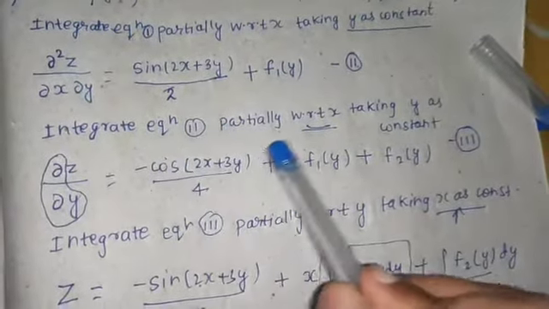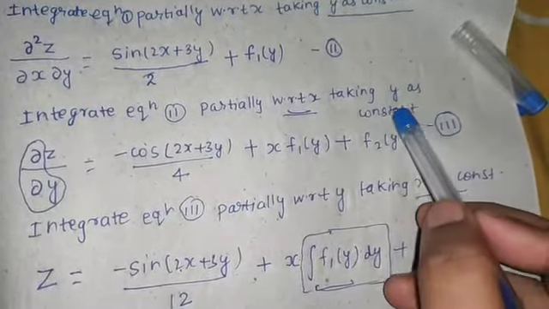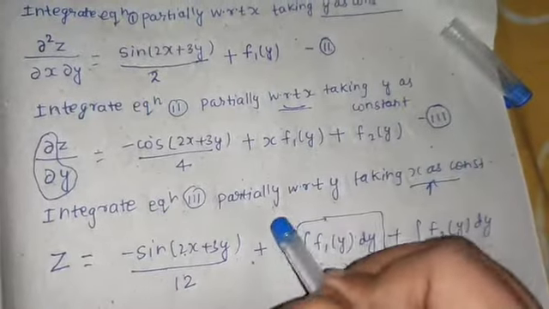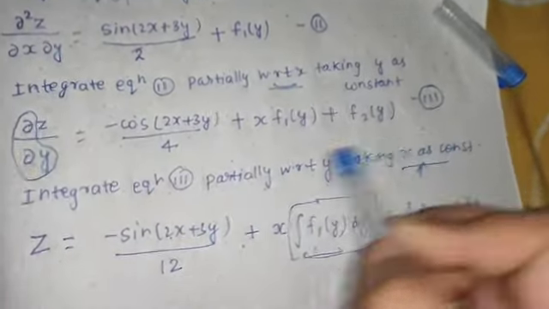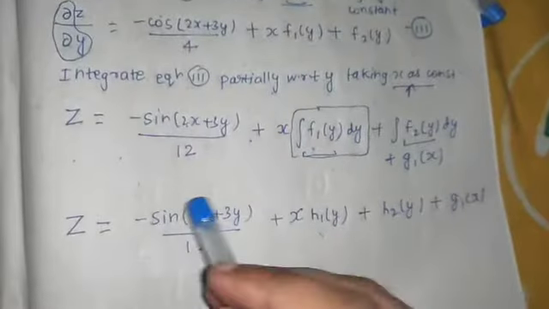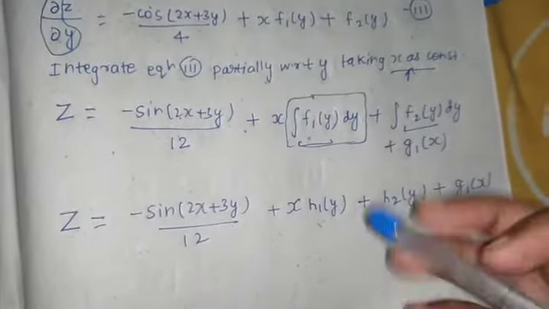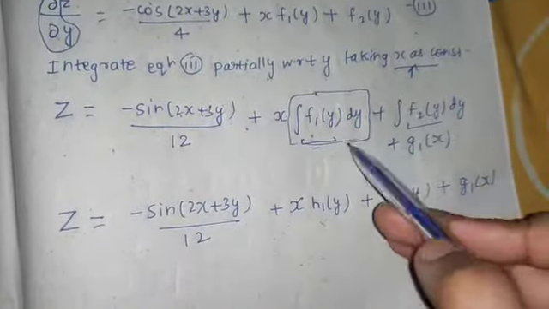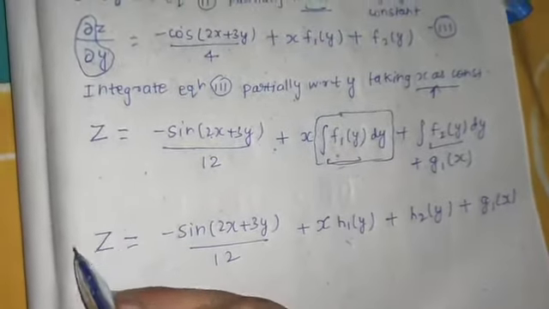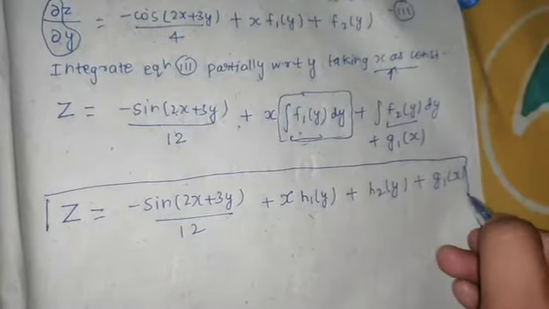While integrating with respect to x, y was constant, so the constant of integration was also in the form of y. While integrating partially with respect to y, x was constant, so the constant of integration was also in terms of x. And finally, because we don't like this notation, and we knew that this integration will anyway come out to be a function of y only, we wrote it like this. So this is going to be your final answer to be reported.